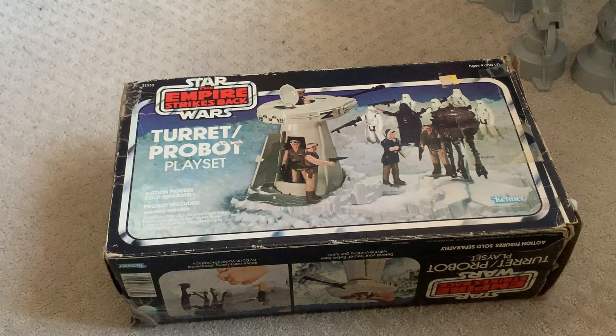Without the box you can pay around 60 bucks or lower for this playset, and expect stickers to be missing. It's very hard to find one of these in nice condition, because this came out during the height of the Star Wars craze and Empire Strikes Back toys were a big deal. So you're going to find a lot of these with wear and beaten up — you want to get the nicest one possible.